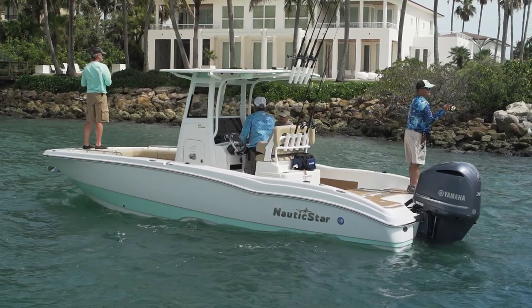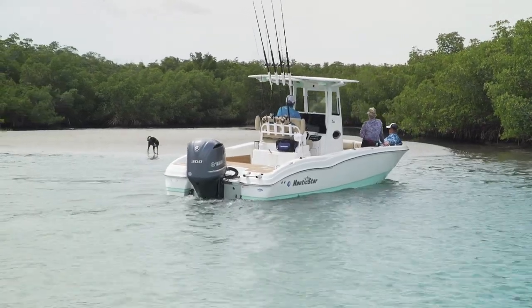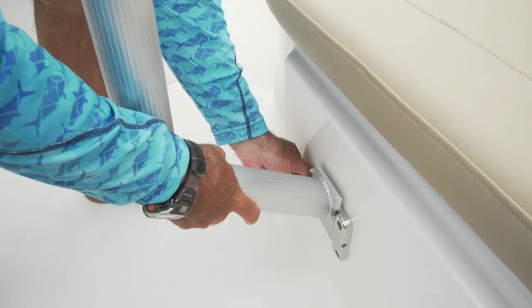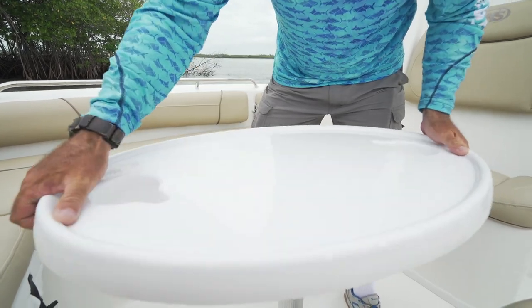In the three years I've been hosting Best Boat, I've spent a lot of time on the sandbar — actually more time than I had in my entire life prior to this. Now I'm getting used to it. It's actually really enjoyable and this boat was ideally suited to run up on the beach and stop and eat a nice lunch. Very enjoyable. Super easy setting up this table — literally two steps. All I had to do was pop the leg in and put the table on top and we were set up for the day.